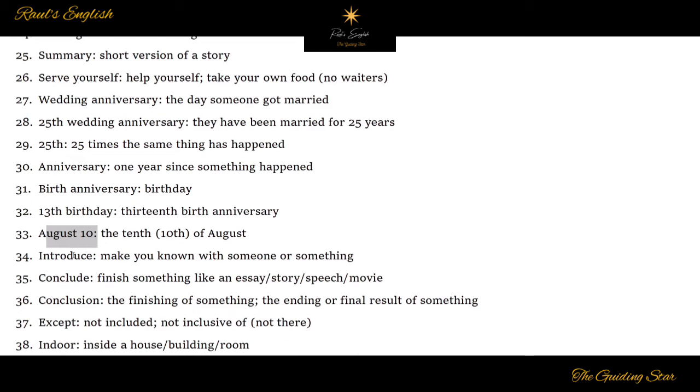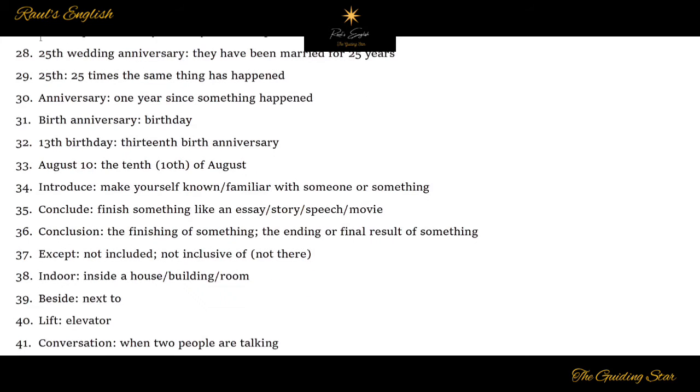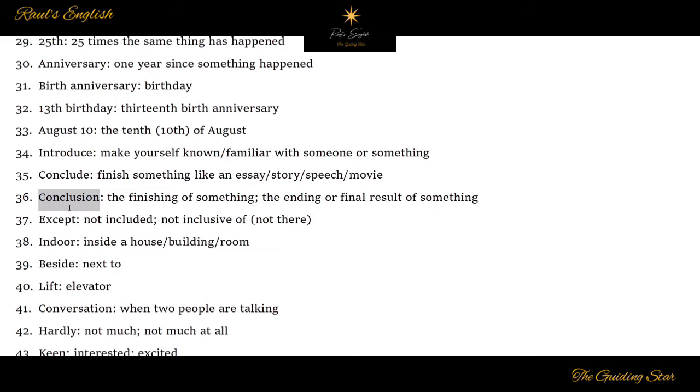Right. Number 34, introduce. Make yourself known with someone or familiar with someone or something. That is introduce. Introduction is the noun, introduce is the verb. 35, conclude. Finish something like an essay, a story, a speech, or a movie. That is concluded. Conclusion, the finishing of something, the ending or final result of something. That is the conclusion. So conclude, 35 is a verb. Conclusion, 36 is a noun.